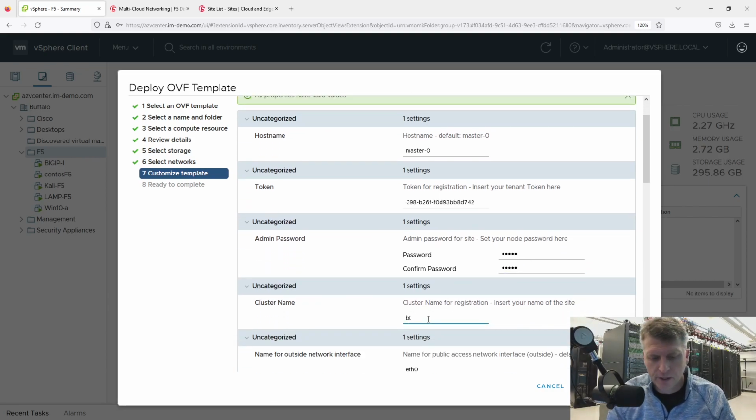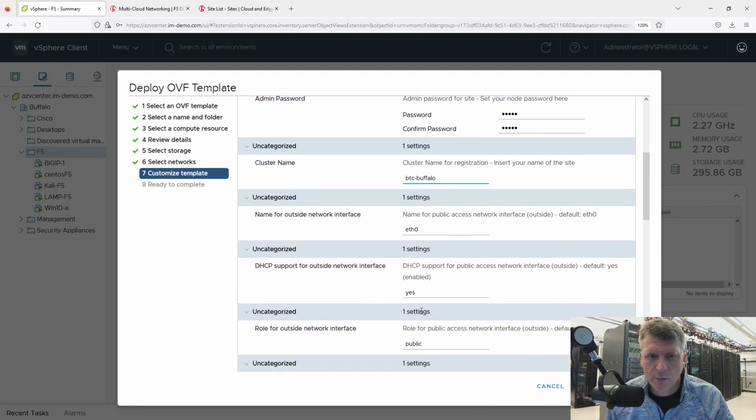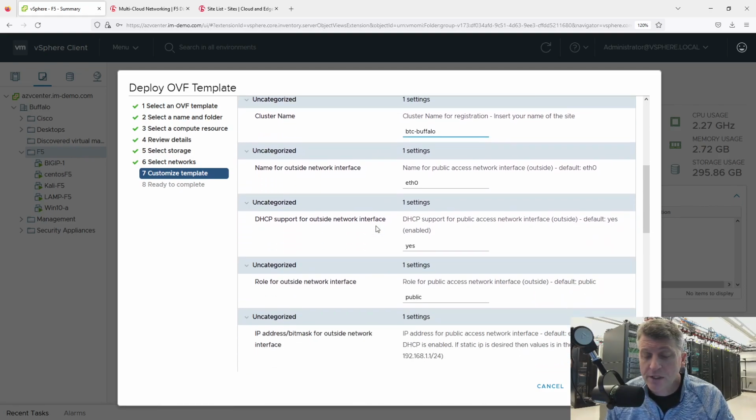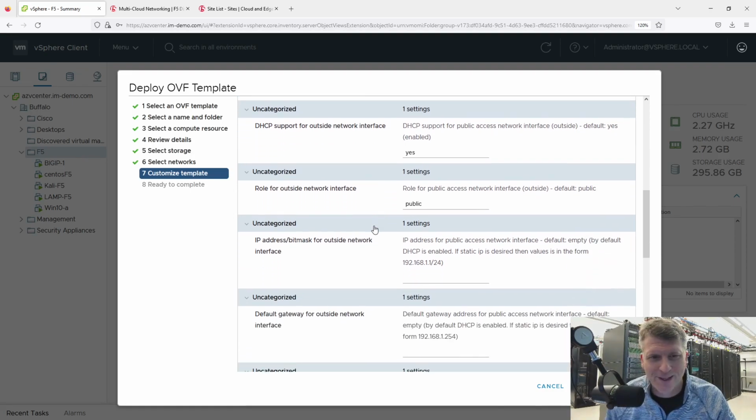We'll give the cluster a name, and then the rest here is mostly networking information. I'm going to leave DHCP on. If you were doing this in practice, I would put in a real IP address, a static IP address.